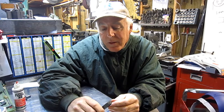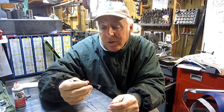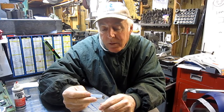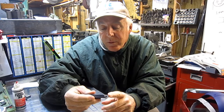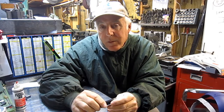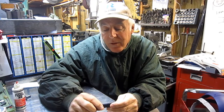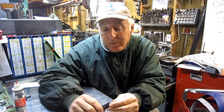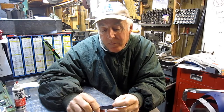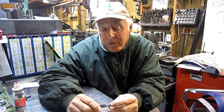Well, when I look at something like this, of course, I see a tool bit. It's got a replaceable tooling bit that you can pull out, and yeah, that's what I see. A machinist looks at this and he sees what kind of insert is in it, what the radius is on it, how sharp it is. Like this one has a broken edge. I mean, they see everything. Is it a positive rake? Is it a negative rake?